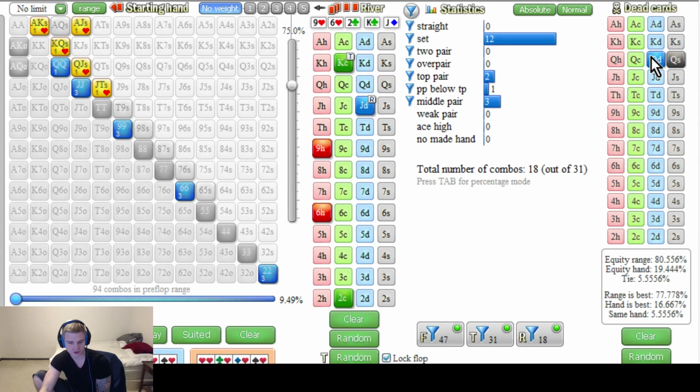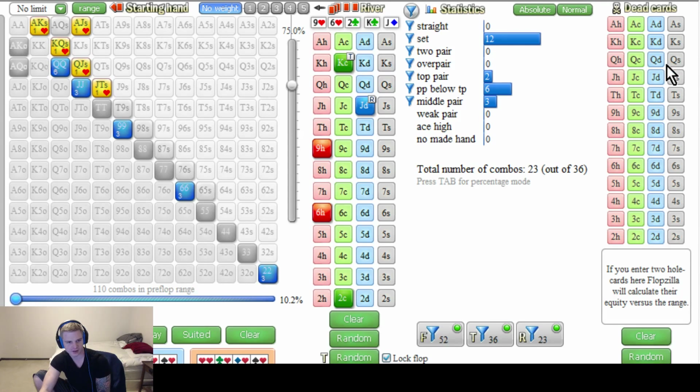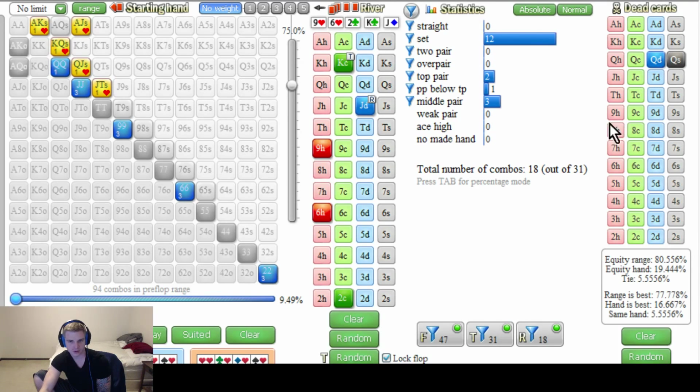Oh, okay. So this is pretty interesting. We get to the river, and we think that on a complete blank, we know that queens is a value bet and jacks is not. On a Jack of Diamonds river, we cannot value bet two queens. Reason being is when we have two queens, you see that his queen combos go down to 1, and then his lower pocket pairs that are going to be calling 10 should actually call.